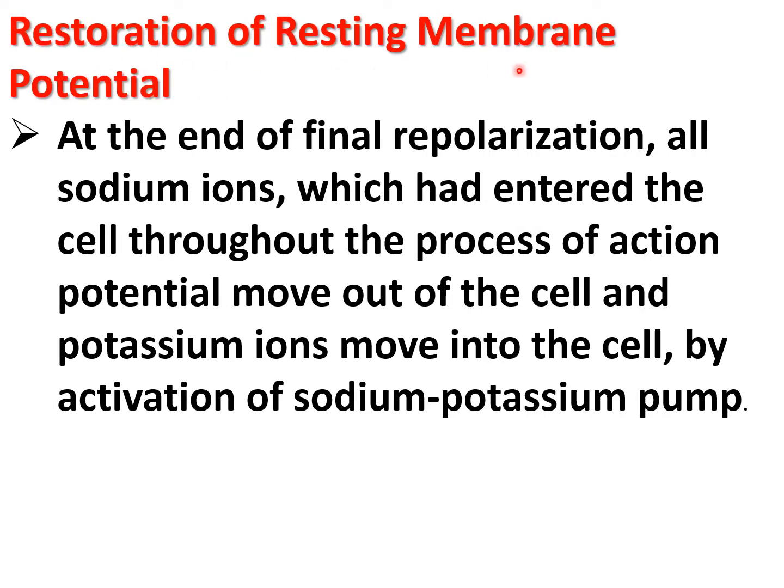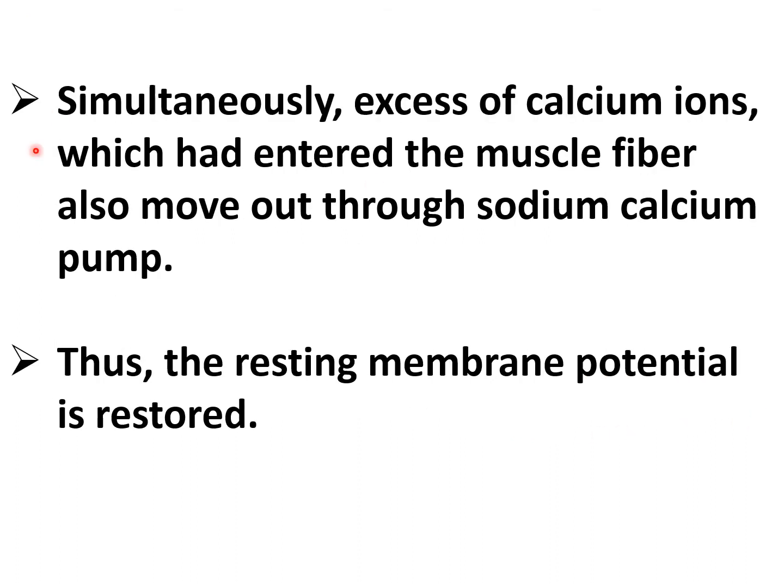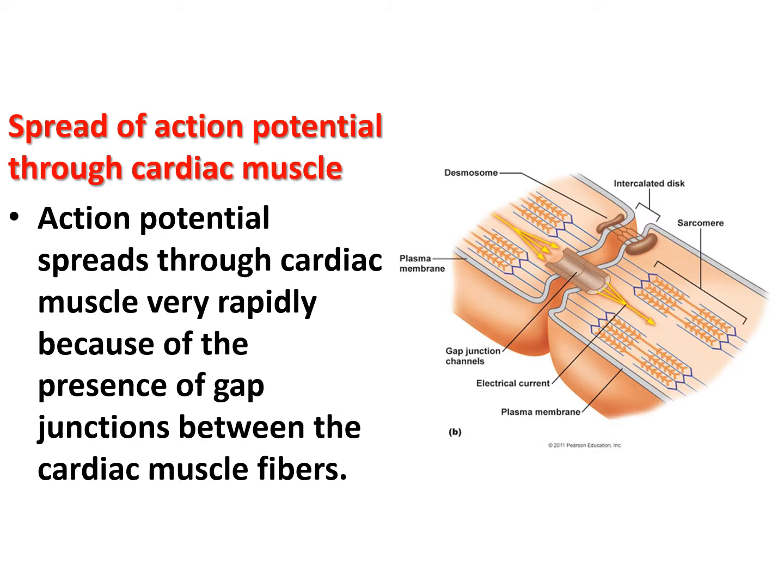Then restoration of the resting membrane potential. At the end of the final repolarization, all the sodium ions which had entered the cell throughout the process of the action potential move out of the cell, and potassium ions return back into the cell by activation of the sodium potassium pump. Simultaneously, the excess of the calcium ions which had entered the muscle fiber also move out through the sodium calcium pump, so that the resting membrane potential is restored.